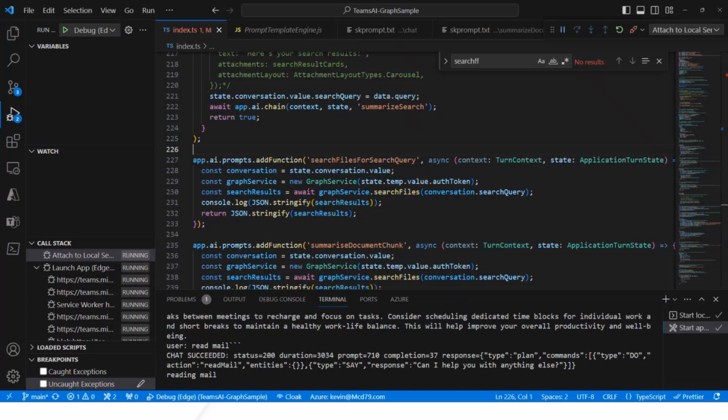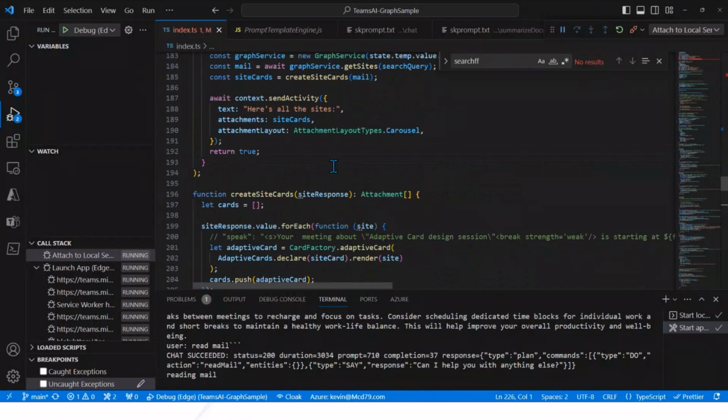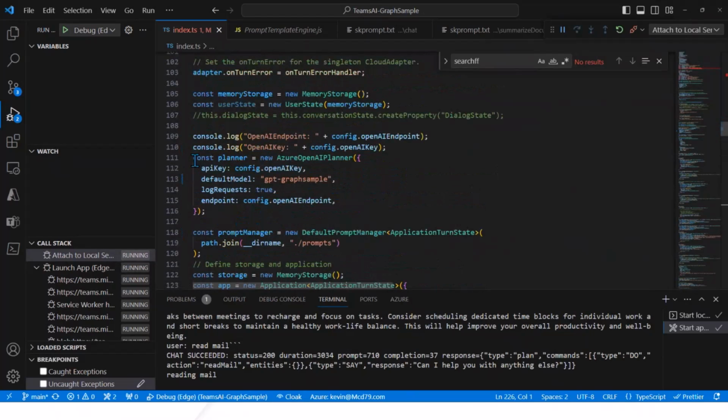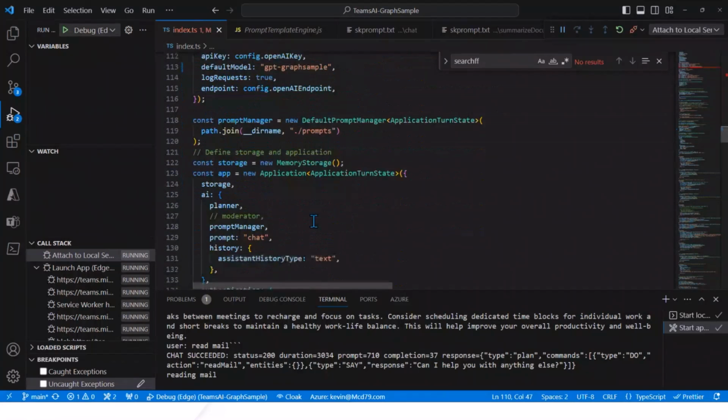Okay. Let's jump back. Now, I actually created this bot from the Teams toolkit, but before the AI one was in there. So whereas previously you saw I was looking at the app.ts, all the same functionality. If I come up to the top here, you can see that same planner. And I'm still doing that log of those OpenAI endpoints and keys. Must keep an eye on that and change those after this. But it shouldn't come up on here. So here you can see that same planner all in that same index within there. And it's got the other configuration.